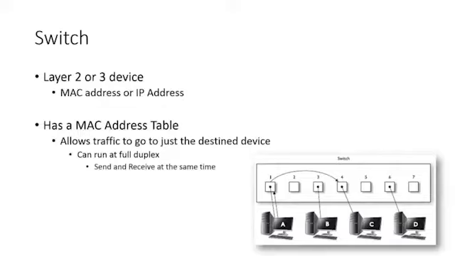So we had hubs, and we moved on from that where you may have bridges. Because hubs, again, don't do anything, but bridges break up what they call a collision domain, where we can't have everybody talking on the line at the same time. Remember we talked about carrier sense multiple access with collision detection, where I'm listening to the line to see if anybody's talking. If they're not, and somebody else may be listening at the same time, they don't hear anything, we may communicate at the same time and have a data collision. Well, bridges will separate those data collisions.